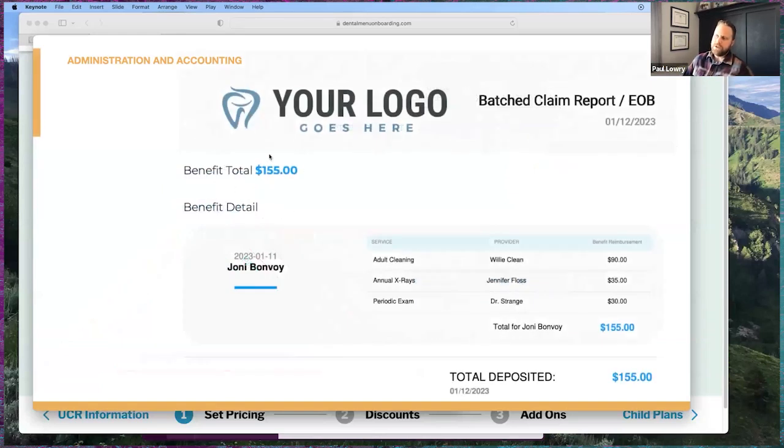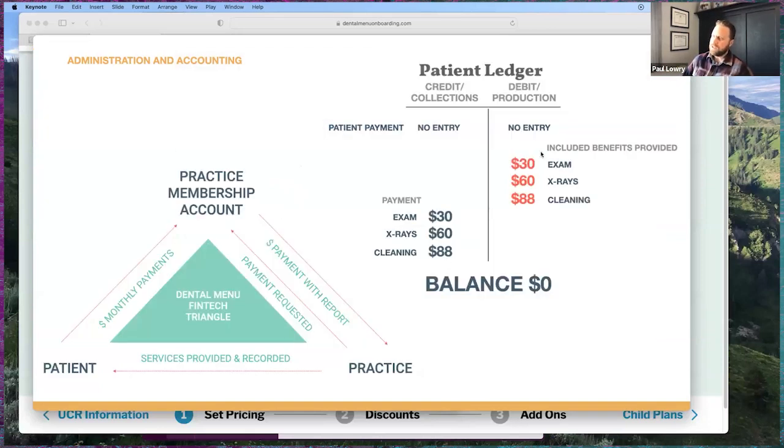And then it tells you, here's how much was deposited into the bank account. Here's the patient, here's the service, here's the provider. And then you're going to actually enter collections to offset the production based on them actually receiving services. So the doctor's bank statement cash matches the cash in Dentrix, matches the production in Dentrix. There is no adjustment. There's no way you can get accused of fraud because it matches. Everything matches. And so it's like, yep, doctor, there's your cash in your bank statement. That matches your daily cash in Dentrix.